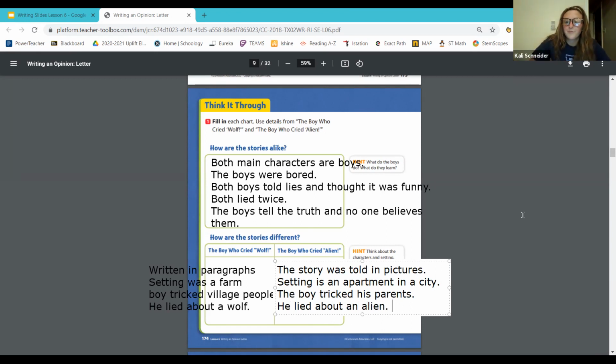All right. So we've talked about how they're the same. We've talked about how they're different and how they're written differently and what they lied about and which people they were talking to. So please take some time to make sure that you have all of this stuff written down so we have a good idea of how they're similar and different. It's very important for us to be able to compare and contrast the stories as a good reader and a good writer. So if you need more time, pause it, because I'm going to clear it out to continue on.